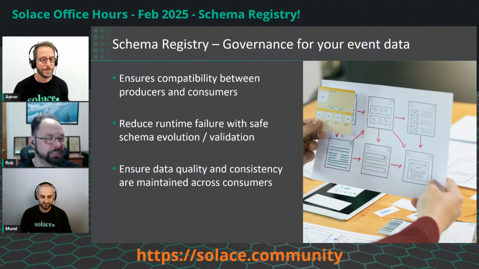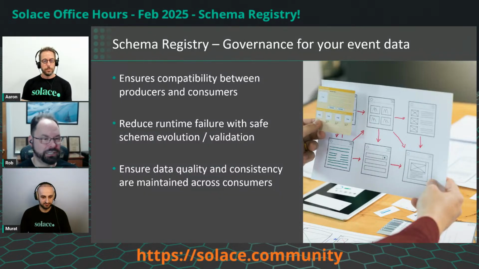No problem. Lots of Europeans today, it looks like. What we're really getting from Schema Registry is governance of event data, ensuring compatibility of schemas between producers and consumers. This allows you to look at your runtime and make sure that it's safe. You can evolve your schema and validate it. You get an immediate warning if the schema has changed and the consumer is not able to decode it.